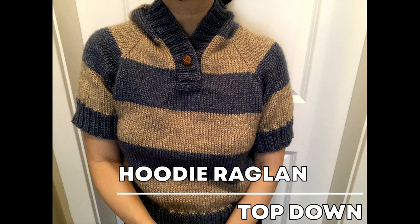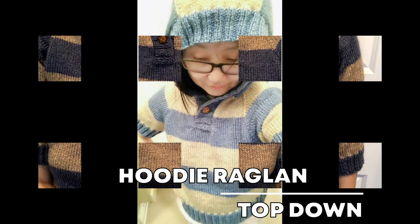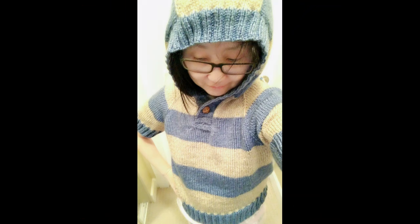Hi, today I'm going to show you how to knit this hoodie raglan top-down sweater. Let's get started.